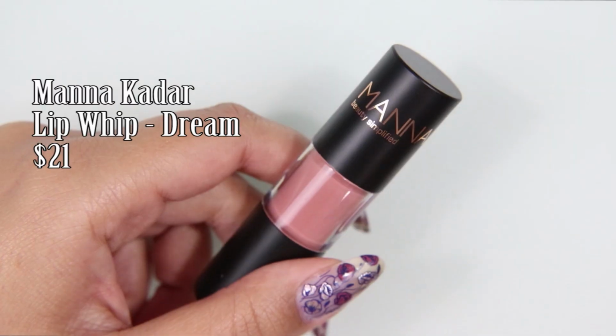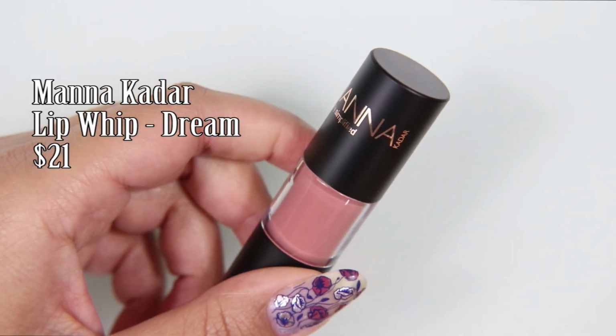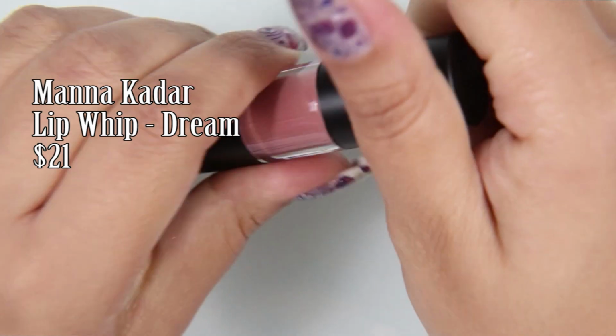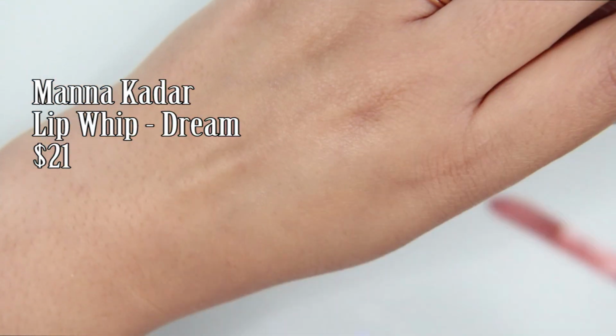And now that I've complained to you about my hair and told you about my desire to punch my sister in the beef, whatever that is, it's just the word that came to mind, I'm gonna go ahead and bring up the last product in the box, which is the Mana Kadar Beauty Lip Whip. It's a matte lip color that is whipped to perfection, easy to apply, and formulated with long-lasting pigments that don't dry out your lips. I like the sound of that.